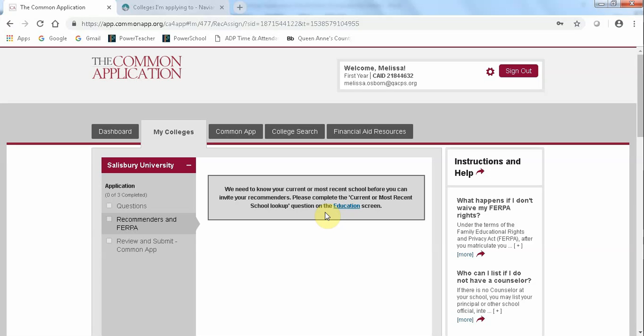So that's in there. So you have to get that done as well in order for us to move forward in terms of writing letters and getting them sent to colleges. Okay, number 4 on the checklist that we're going through is matching your Common App account to your Naviance account.